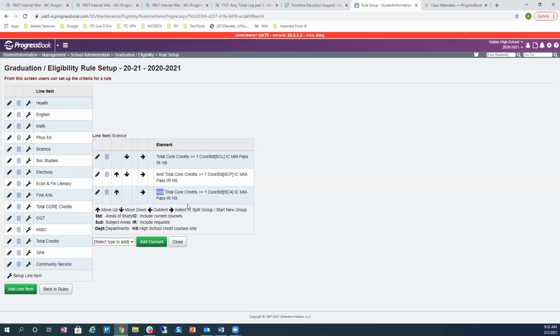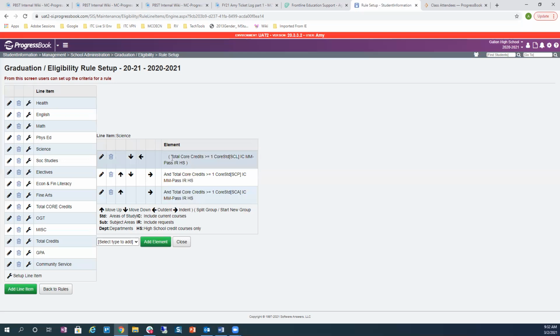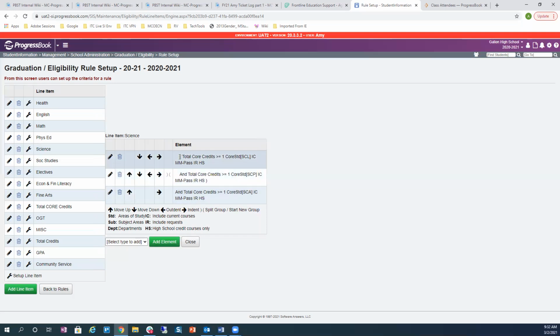For those that are not as familiar with this, it's kind of like an algebraic equation. If you click this arrow, notice there's no parentheses. So if we click the arrow, it indents and it puts a parentheses around this particular line item. Now, in this particular case, that doesn't really make sense, but say you wanted to group them, you could. Notice the parentheses moved from here, and now instead of being here, it is down on the second row because we indented the second row. So that's grouping these first two items together. And then if we did the arrow again for the third item, notice the closed parentheses moves down to the end of the third item. So see, it's grouping these three items together.